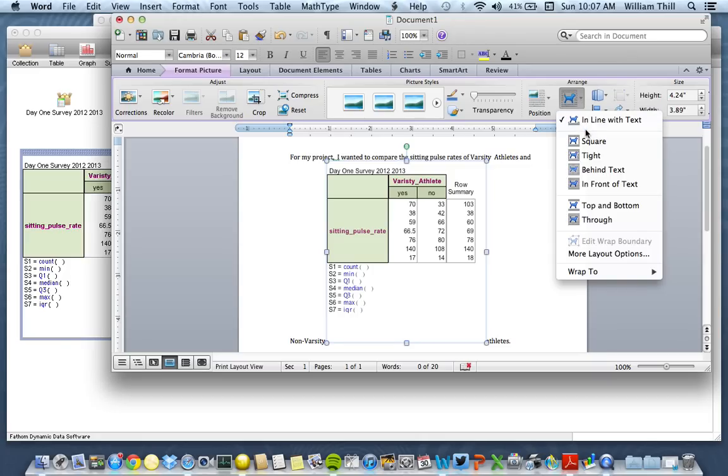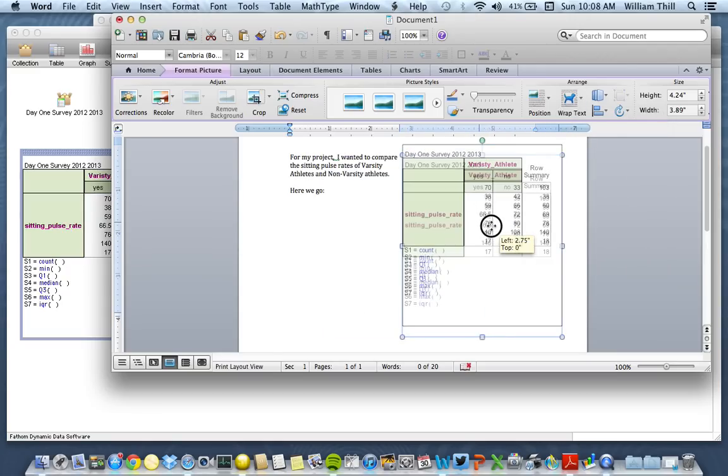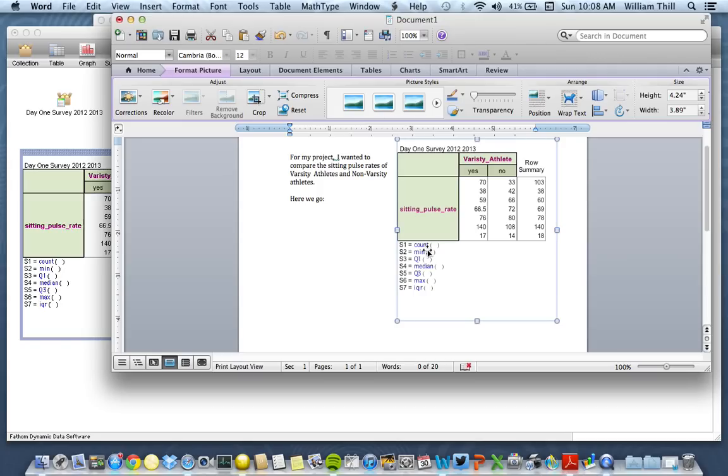And notice that the current option is they want it in line with text. You're going to notice the little doggy is just like the next character in a line if you look at that really closely. What we really want to do is be able to move this object around in my document so we can place it in a place where the text and the picture work side by side together really nicely. So your two options to make that happen that I find most helpful are Format Square or Format Tight. I think either one of these work equally well for Fathom, so I'm going to pick Format Square. And now if I move this over to the right, the text will wrap around the object.